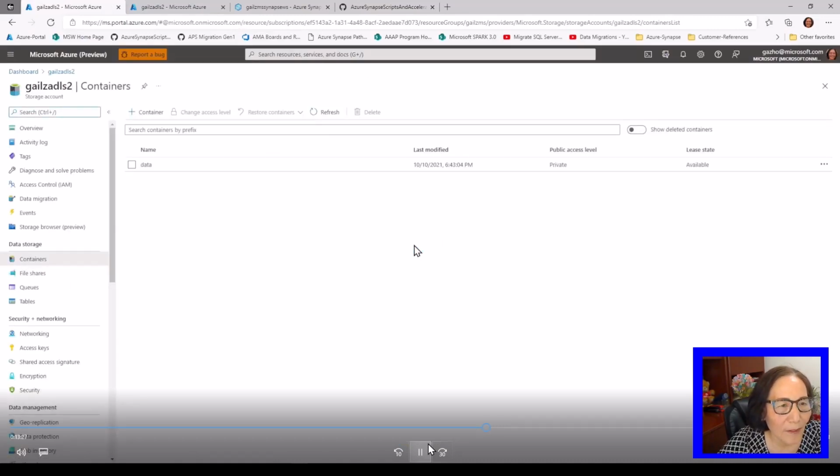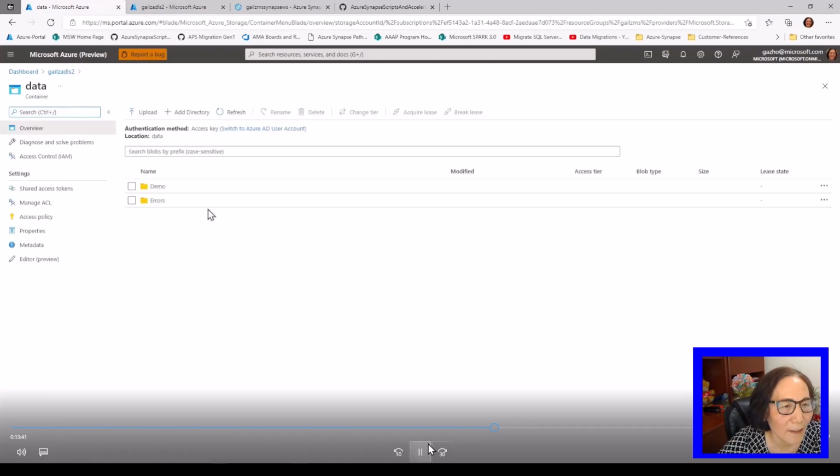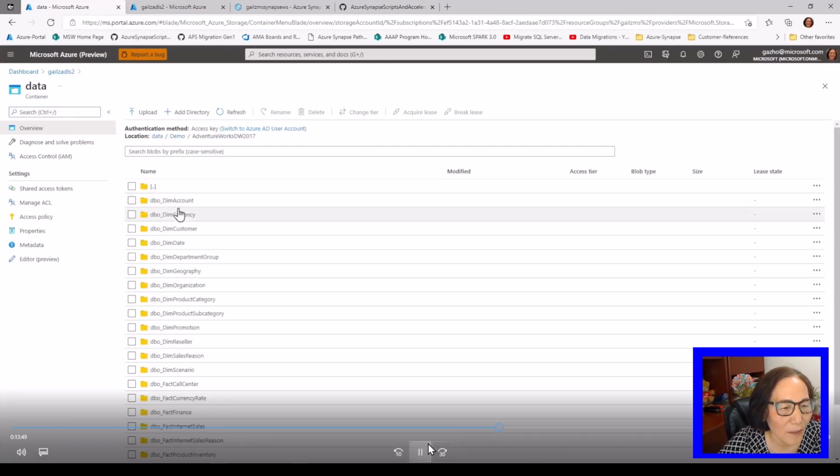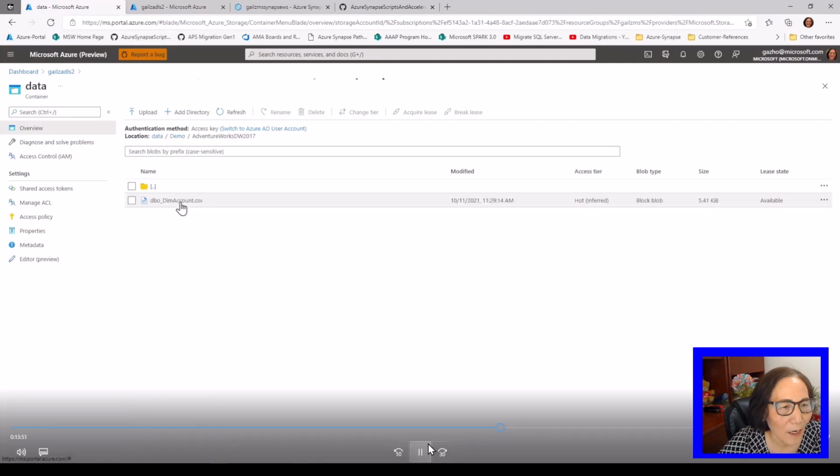So now, when that's done, you see your Azure Data Lake Store. This is where I want data to go. And this is the folder, not folder, the container. The folder is demo. You see, this is Adventure Works, and the same structure as we output to local.